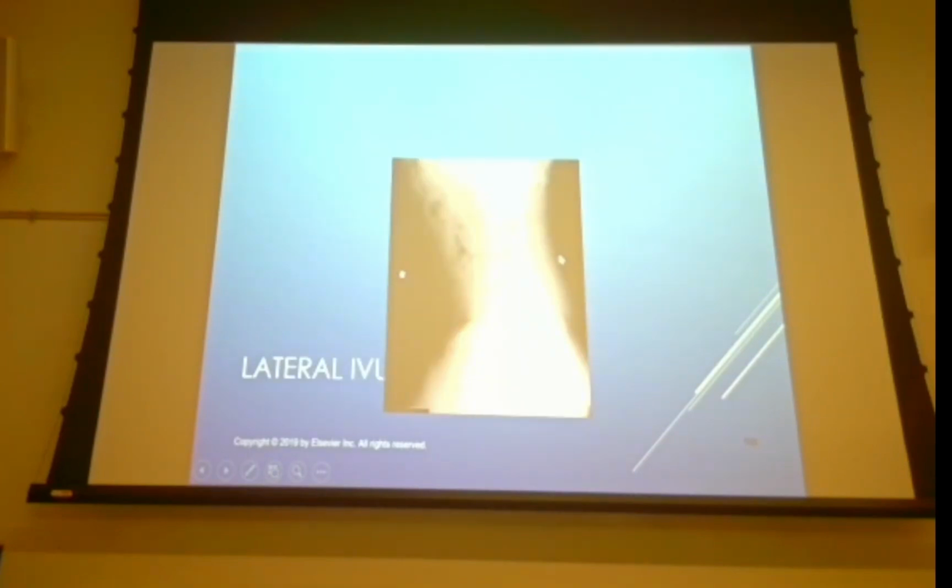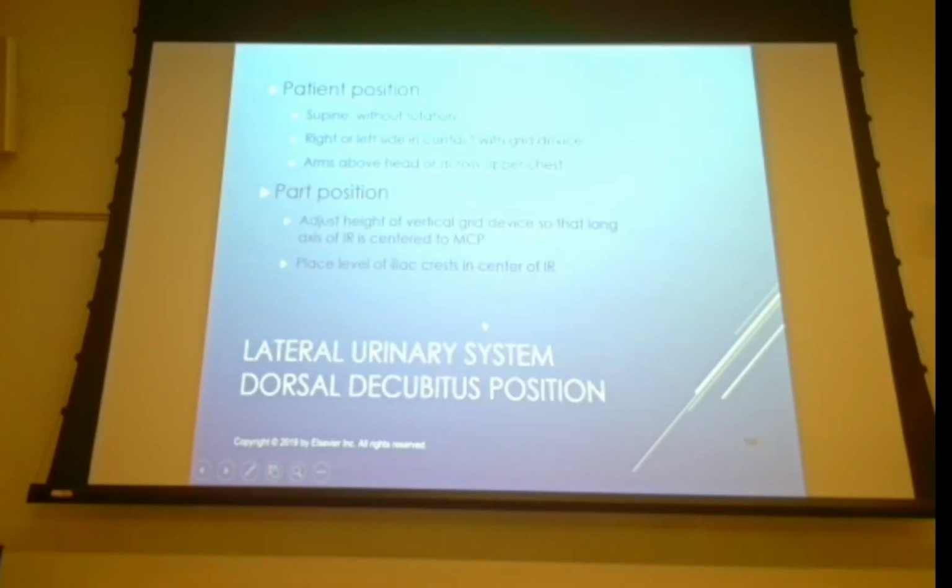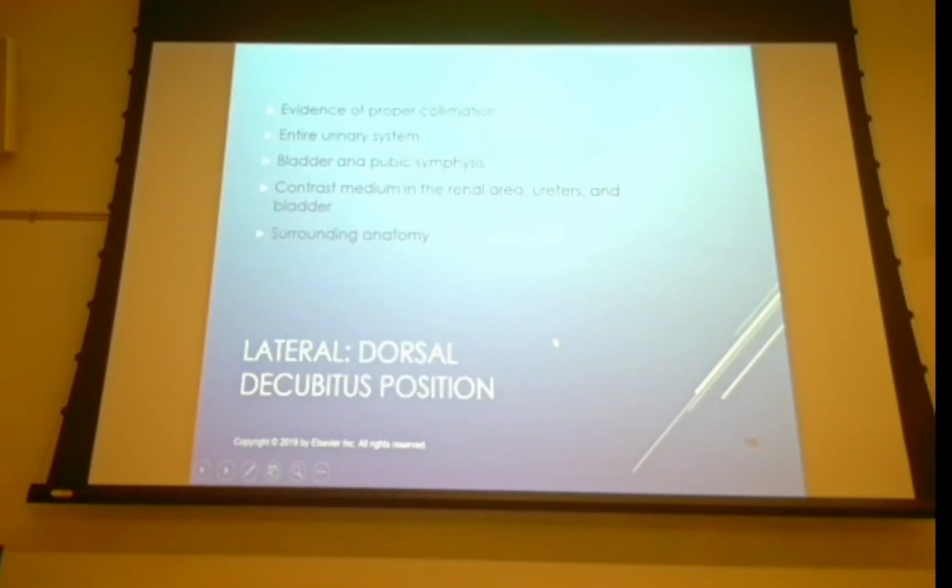As a matter of fact, in my entire career, I've never done a lateral on an IVP, and you can see why. Kidneys pretty much right across the vertebra, and you've created so much scatter radiation you just can't see it up that well. Dorsal decubitus, just don't do a whole lot of.